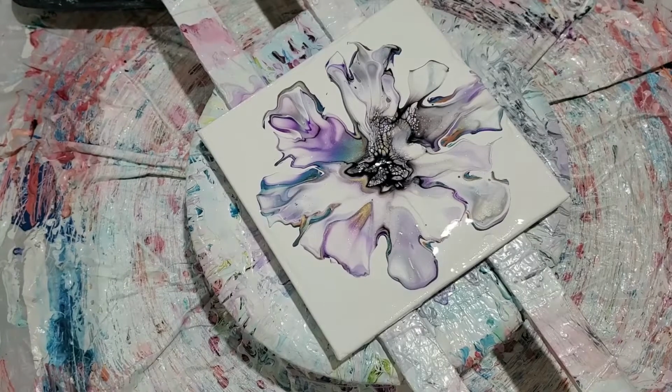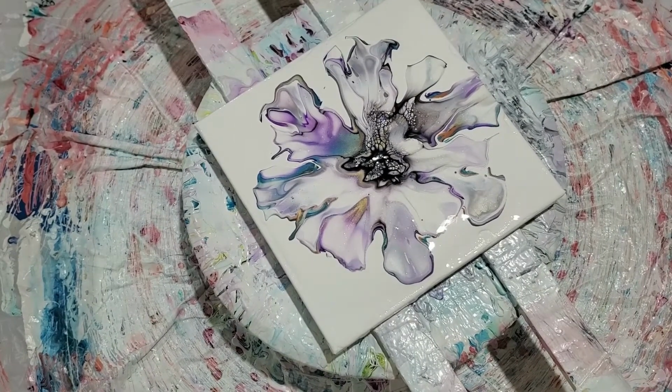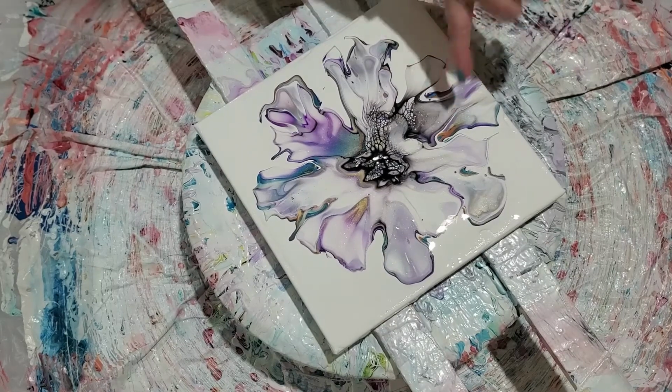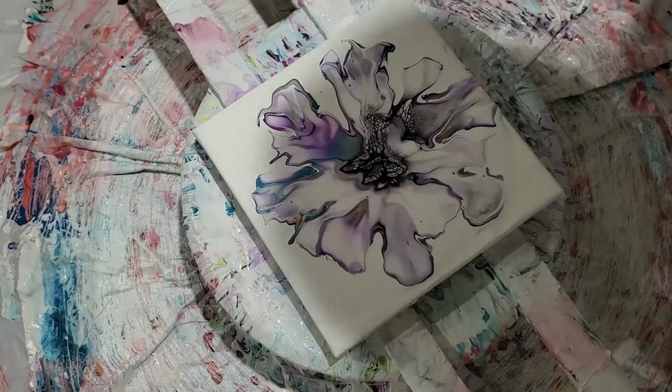Yes, we are going to spin. Too much paint on there. Can't have that. It'll crack when it dries. I still don't like that right there. That's a little bit. Let's try the turkey baster on that.